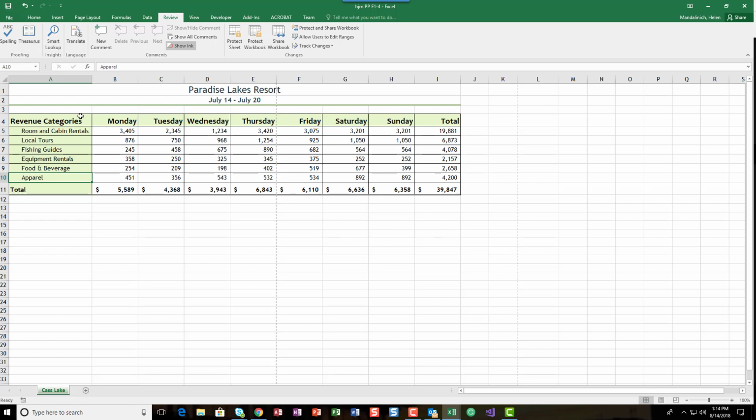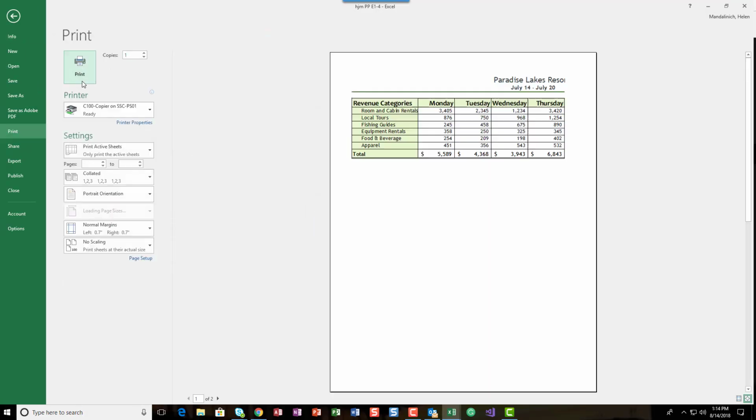I'm going to save it again just to make sure. And then I want to finish up this. If you look at this little dotted line, that's because I did a file print and it's telling me where the page break's going to be.